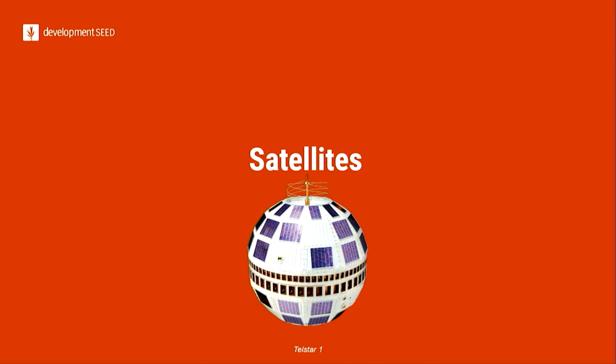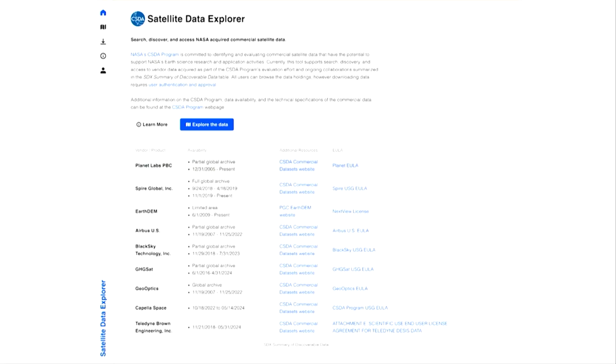Really, it starts with satellites, right? Now, shout out to Katie for giving a shout out to CSDA earlier, too. Katie talked about the NASA satellite system and tools and resources, and she mentioned that there's a commercial side of things, right? And that's CSDA. In the purview of CSDA, what is the space economy? Through CSDA, it's about purchasing commercial satellite data and evaluating it and making it accessible to researchers for scientific research. And with that, we make that data accessible through our platform.